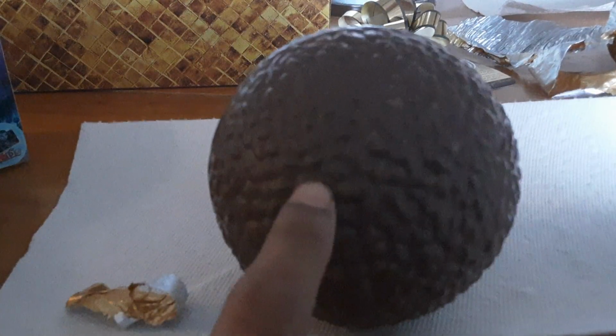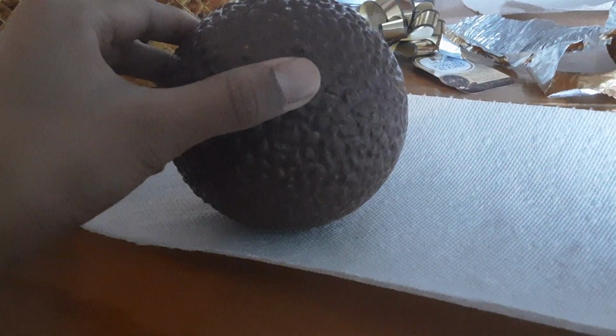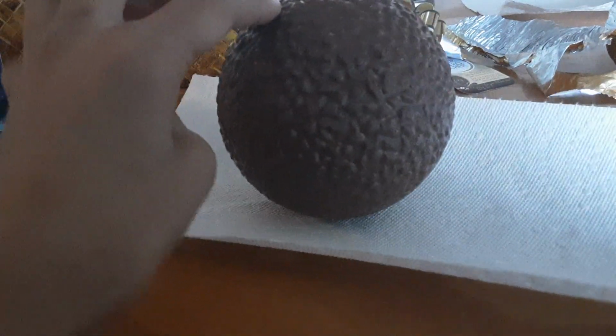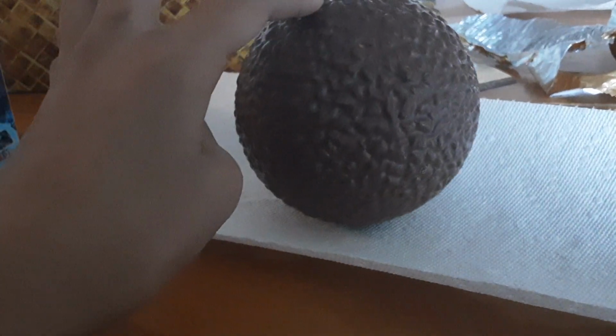Okay, look at that. It's a GIANT Ferrero ball. Look at that. GIANT. Let's get the garbage out of the way. But it keeps rolling on the table, guys. But here it is. It's like a bumpy Ferrero ball. I'm not really a fan of Ferreros, but we're gonna see what's inside of it together. So then, yeah, maybe I'll share some with my friends. So, let's open it up.